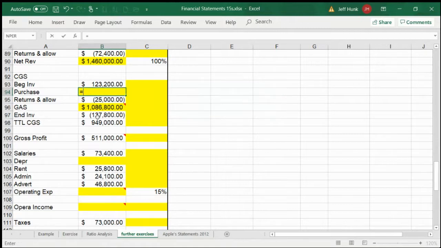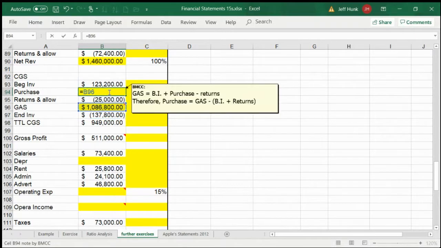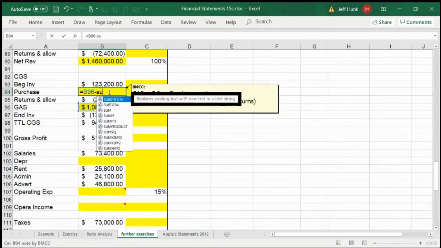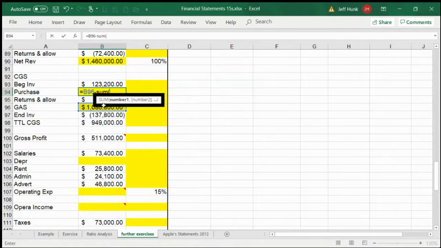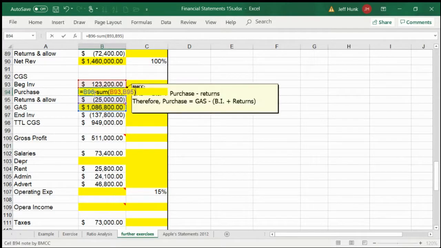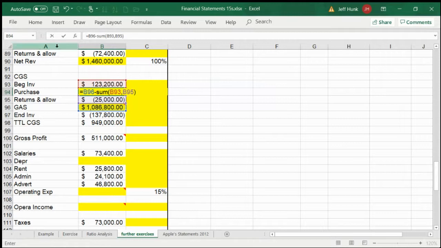So if GAS is like this, what should be the net purchase? It will be like this minus, oops, why is it doing that? So this and this. Now, subtracting this is correct. And you will have to add this back in, and this is already negative. This minus will, minus will be plus, right? So we got that.